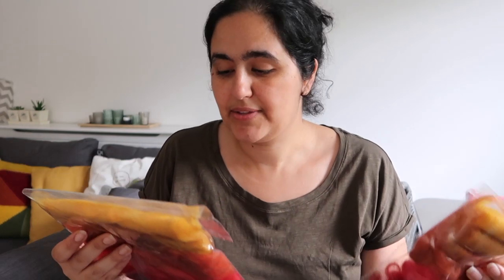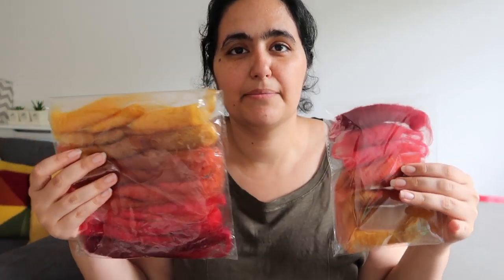I broke them all up according to their colour sections, because each rolag weighed a different amount and I wanted fairly equal amounts for this spinning idea that I had. What I wanted was 1/4 spun as one single and 3/4 spun as one single. This will be spun on one bobbin and this will be spun on another bobbin, but in the opposite colour direction, like in this direction compared to this.